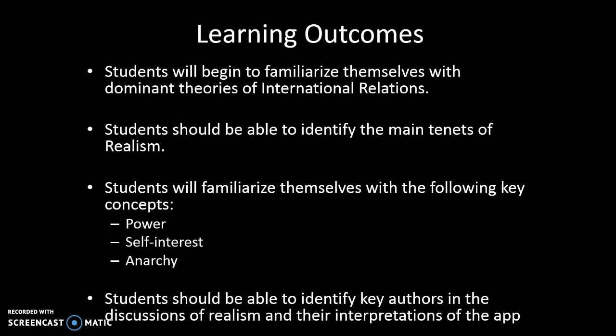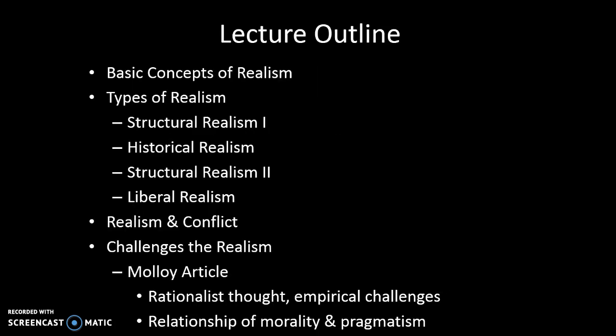Today you should come away from the lecture with an ability to understand what the dominant theories of international relations are going to be. Today we're talking about realism, so you should be able to identify its main tenets. In short, you should have an understanding of power, self-interest, and anarchy. And finally, you should be able to link some of the ideas and authors together, and we worked on that in the lecture. So today the slides take you through a basic concept of realism.